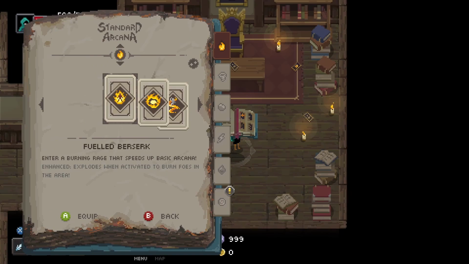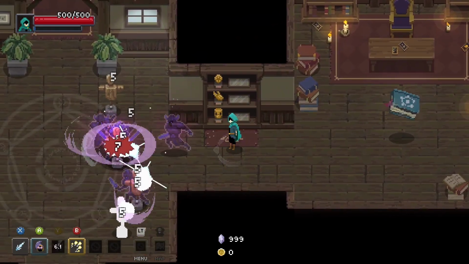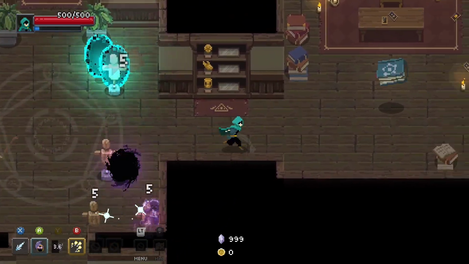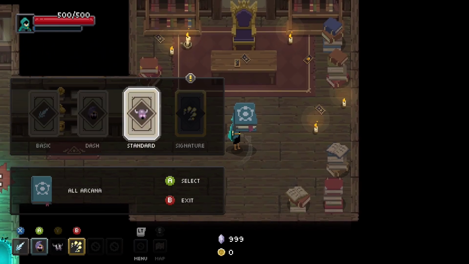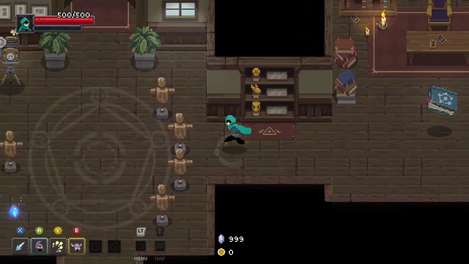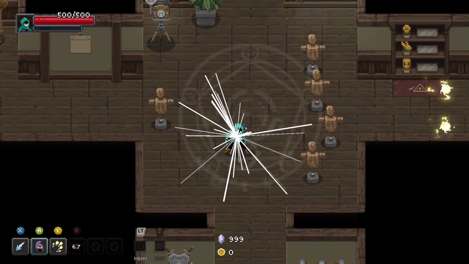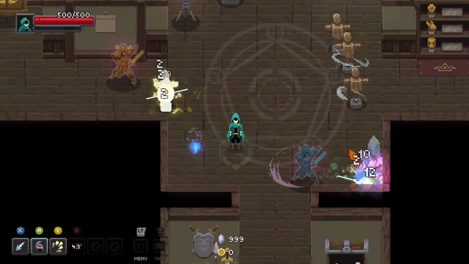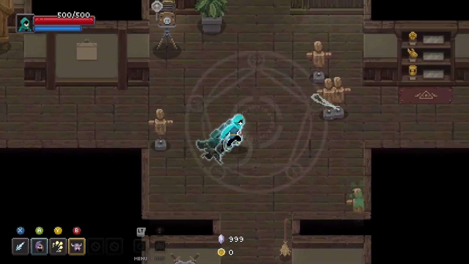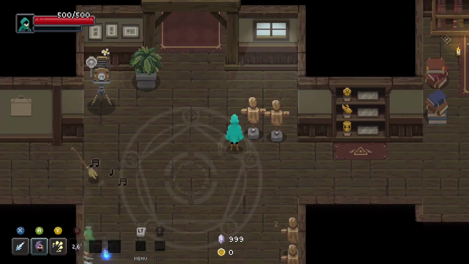Let's check it out. Let's see. Oh, it has a Cinder Shard version too. Let's see. Phantom Barrage. Command a legion of Chaos Knights that rushes forth and attacks enemies. Do it. Ooh, what does the enhanced version look like? The signature version? Sparkle Ray back to them. Oh, they're different elements! They're like Power Rangers! Go, go, Power Rangers!